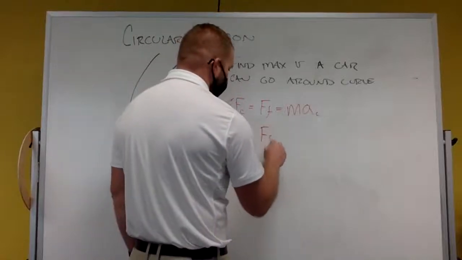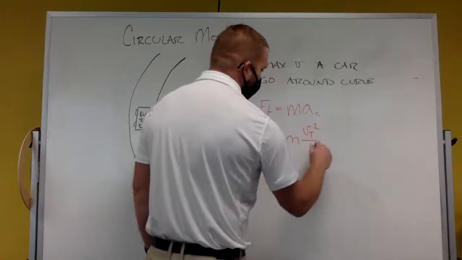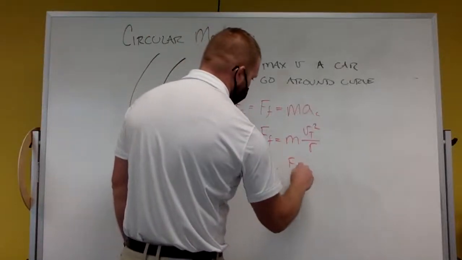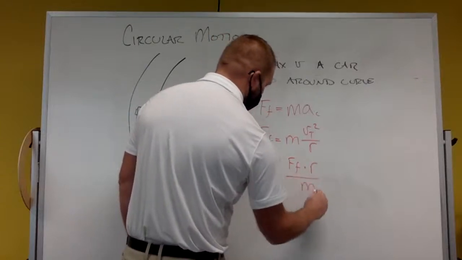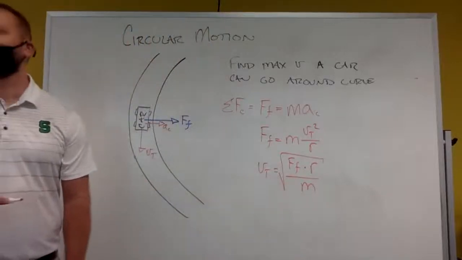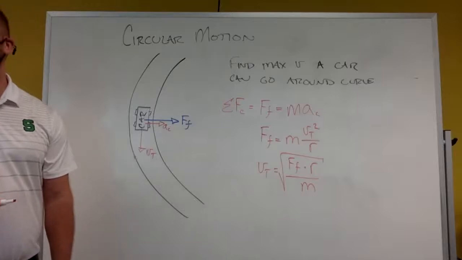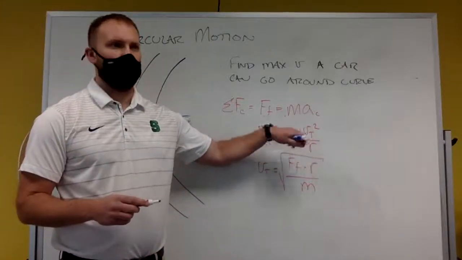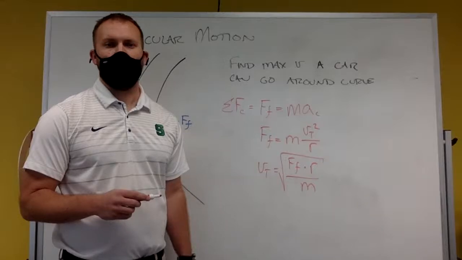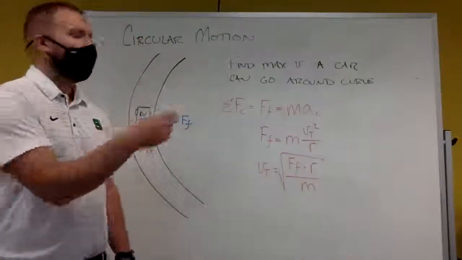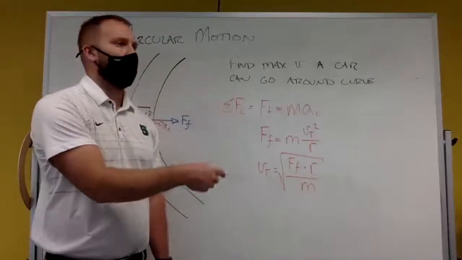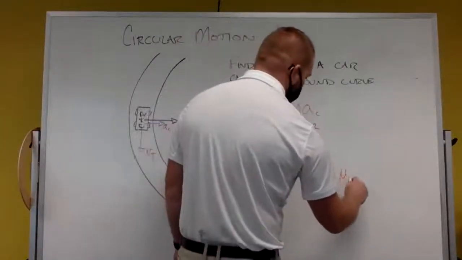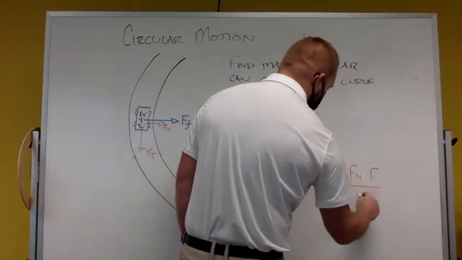Okay, let's keep going. The force of friction equals mvt squared over r. Solve for vt. vt equals force of friction times r divided by mass, square root. Do we understand how I'm getting here? Divide by mass, multiply by r, square root. Look, we're in a problem without numbers, and it's beautiful. The numbers are arbitrary. If you know this process, it doesn't matter what numbers the problem gives you, you can do it. What's the force of friction? That's the coefficient of friction times the normal force, times r divided by my mass, square root.